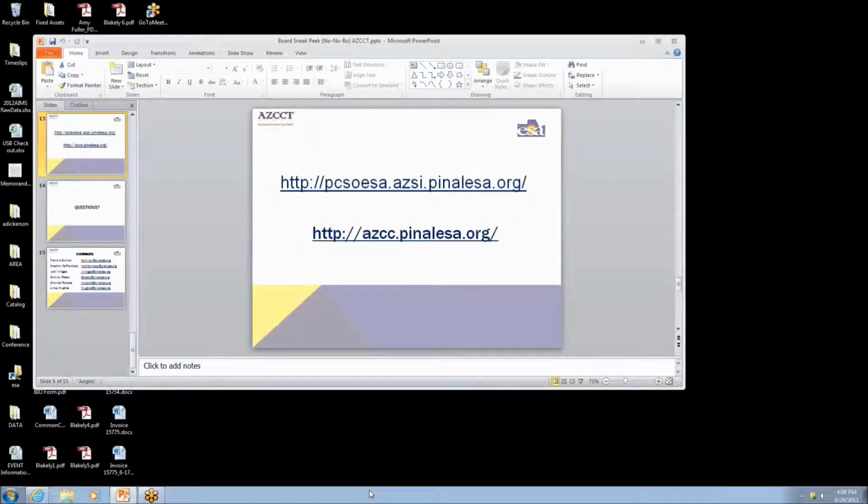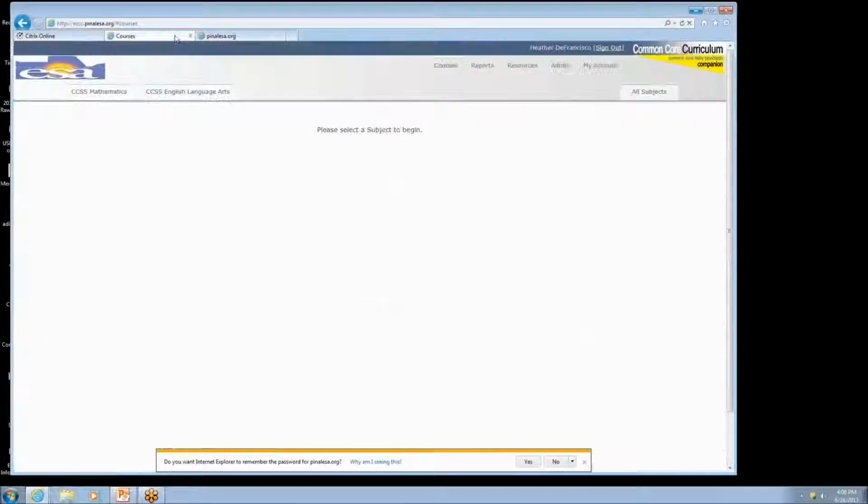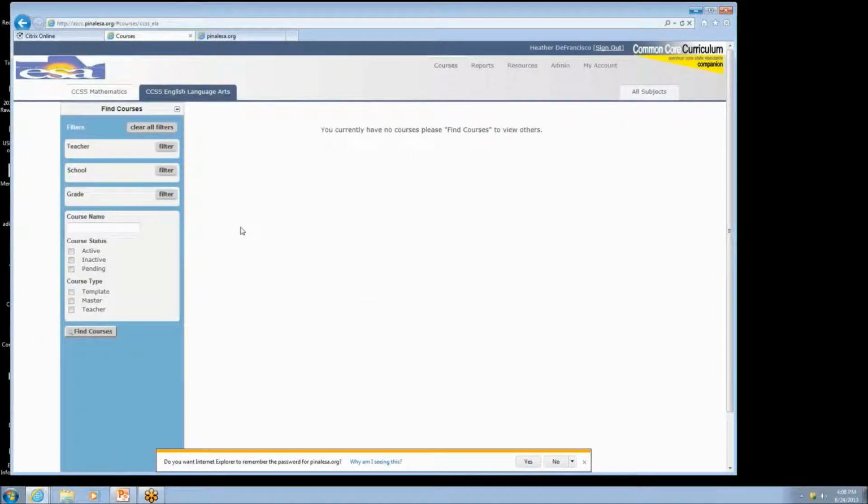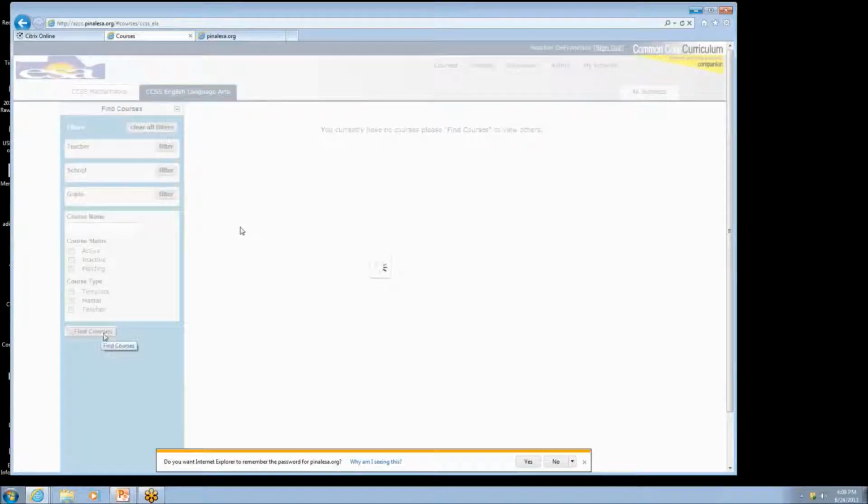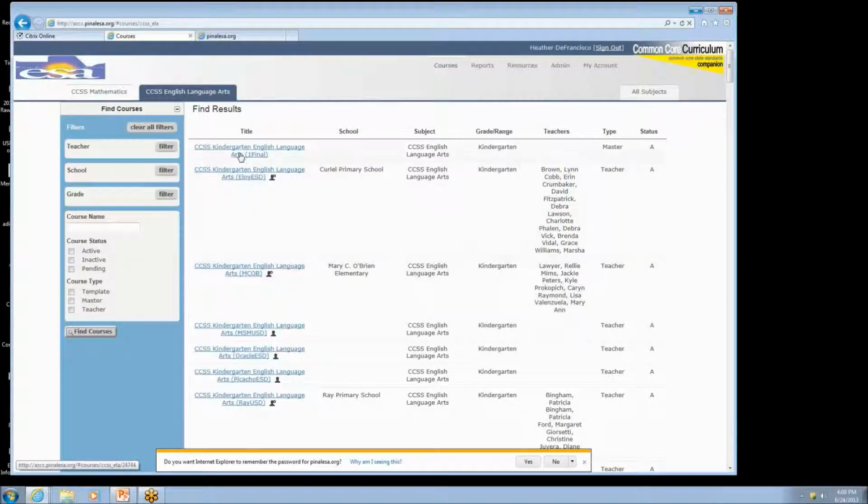So let me go ahead and take you to a live look of the Curriculum Companion. Again, we'll begin in language arts. In the Curriculum Companion, this is within your district, teacher, school, and grade. You can search it. When a teacher logs in, they will come up to just what they're associated with. They will be associated with specific courses. So a first grade teacher would come in and they would have a language arts and a math for first grade is all that they would see.